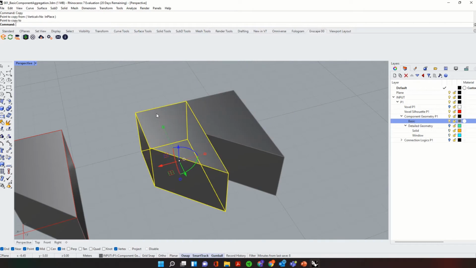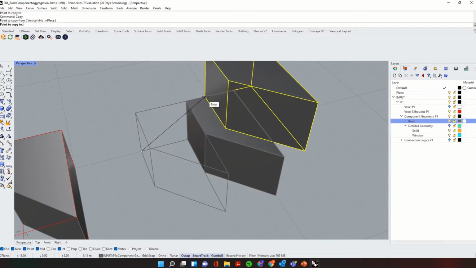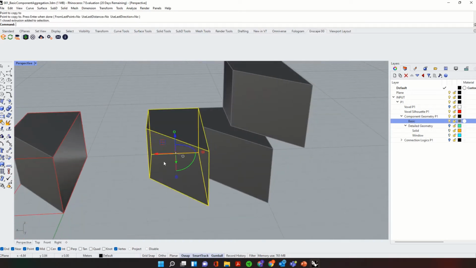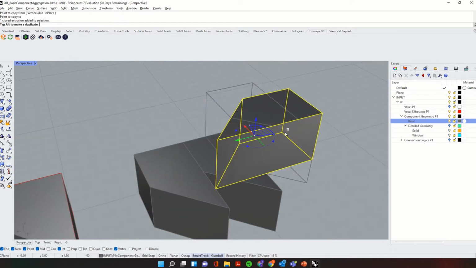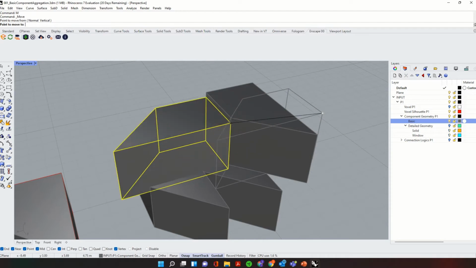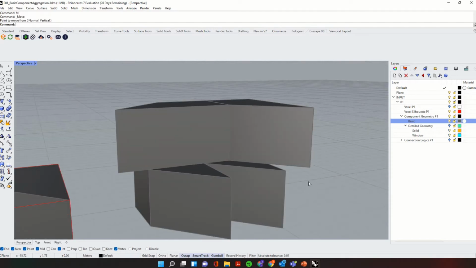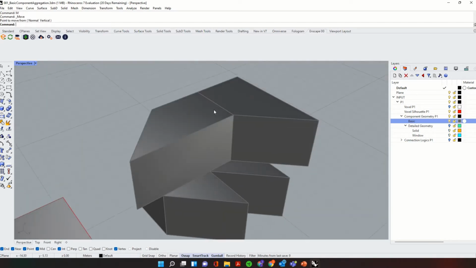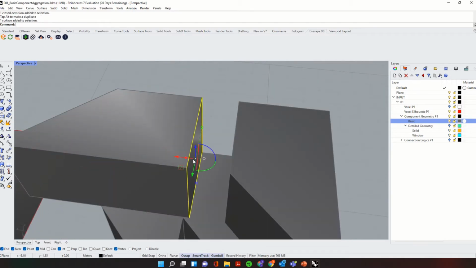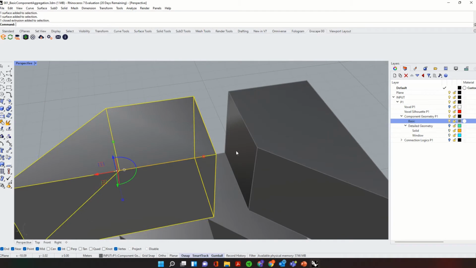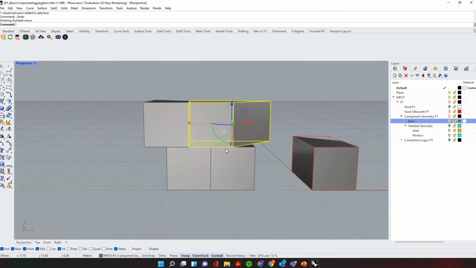say like this, and then like this. So now we've got a few ways where the faces of our geometry, so this face and this face, they're connecting through some faces.